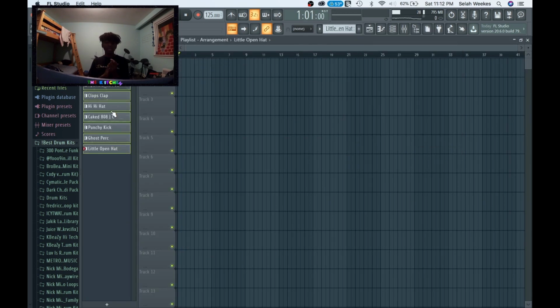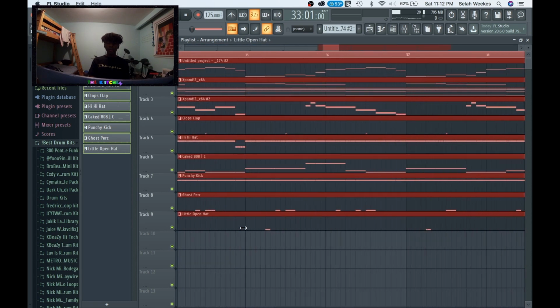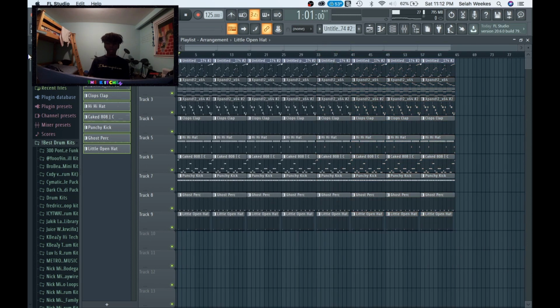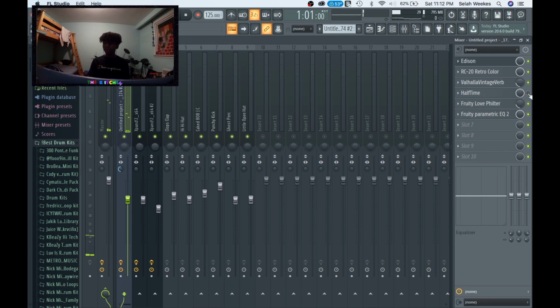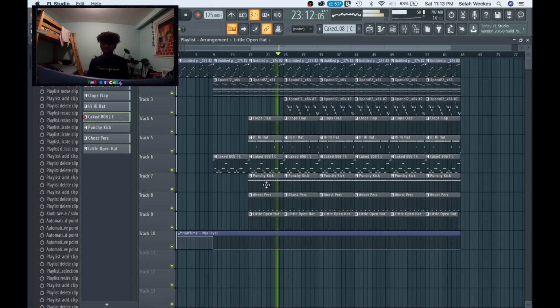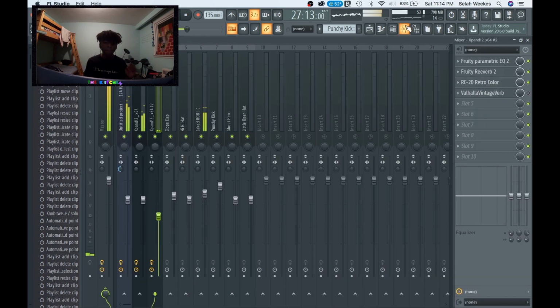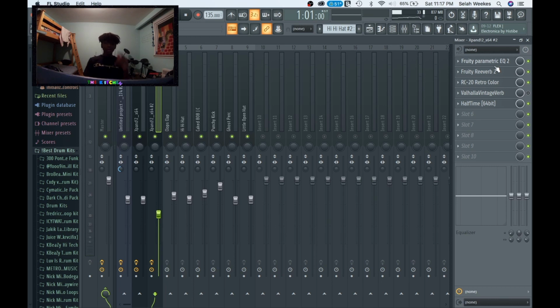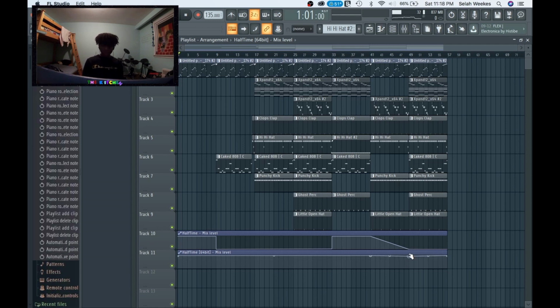So now I'm gonna arrange the beat, put everything in, drag everything to 8 bars, duplicate it a little bit. I duplicate it by doing Command A or Control A, and then Command B or Control B, and now arrange it. Now we're gonna make the intro halftime. I'll make it a little bit faster. And at halftime on the accordion, yeah, that's what it's called. And I put an automation clip so it fades in and fades out for some of the parts. So here.